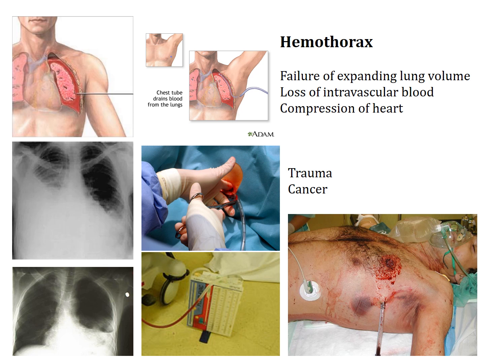All right, hemothorax. Now, rather than air accumulating in the pleura, you've got blood accumulating in the pleura. So blood is going to look like a shadow, and now you're going to see a very dense white shadow on the x-ray. Hemothorax can happen due to a number of things. Maybe the most common reasons why we see hemothorax is due to trauma, either blunt or penetrating trauma.